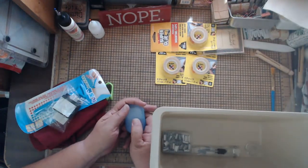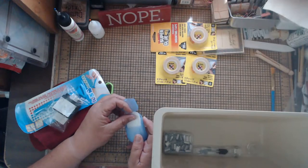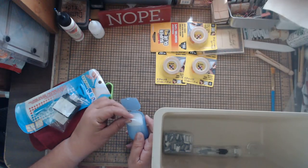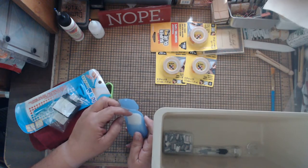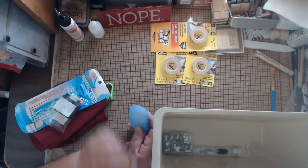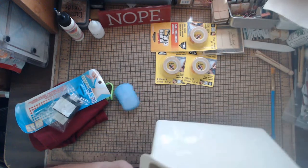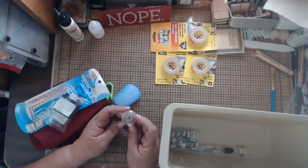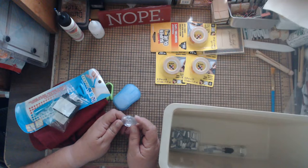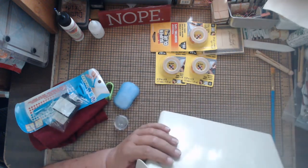These are little wafer thin pieces of soap. I got this because there's a lot of times when Amy and I are traveling that there's no soap in the freaking bathroom. So, this is a no snore thing. Not exactly sure how it works, but we're going to give that a try.